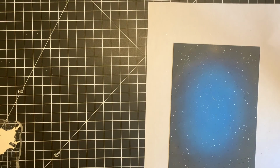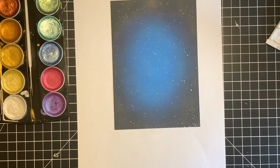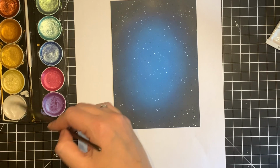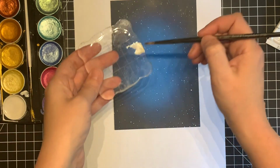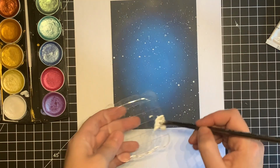So here you can see I've got a nice fine dusting of snowflakes, and then I'm going to go in with my Prima metallic colors, and I'm going to be using this white shimmery color to create some more snow look in the background. I want it to be very shimmery and sparkly just to add a little more interest to the background, because the majority of the card is going to be focused around those snowmen and the spinning nature of the card. So here's where I ended up getting a big glob of color. It just dripped off the edge of the acrylic block because I had too much on there.